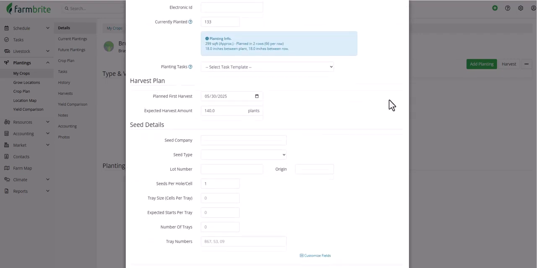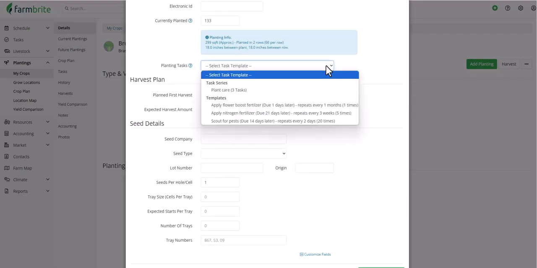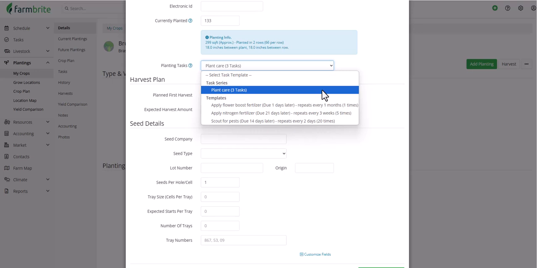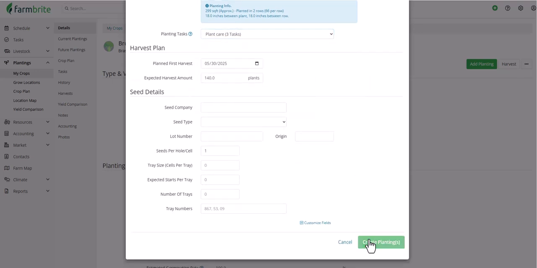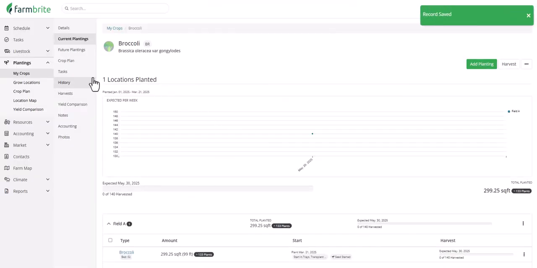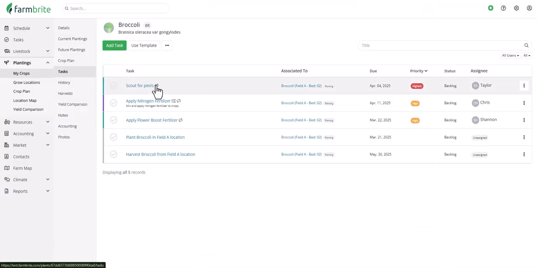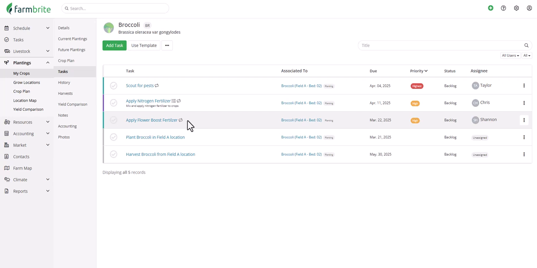And as we do that, also see that we can select a task template or a task series to create additional tasks as well. Remember the plant care one we made earlier in this video? Now we can apply it, and as we create the broccoli planting, we'll go back to the task list and see those 3 templates added, along with the standard tasks of planting and harvesting.